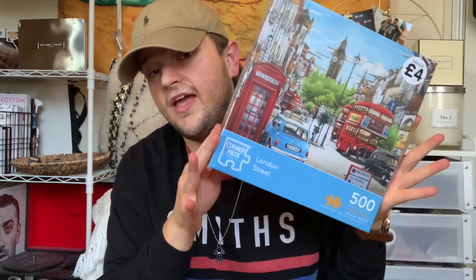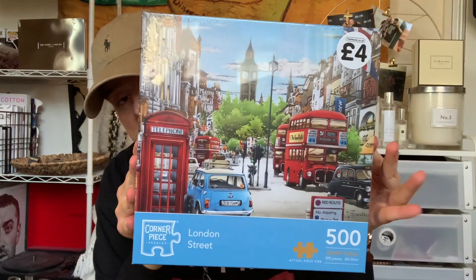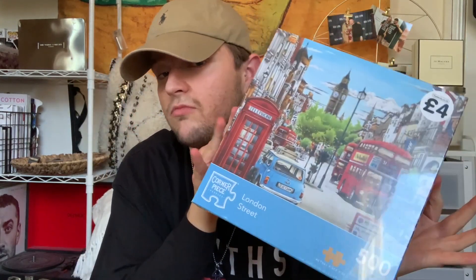Mum ordered herself a puzzle. She doesn't know if she's going to keep it or give it as a present yet, but it is the London Street 500 piece jigsaw puzzle. Do you know what I love about jigsaws? With everything going on at the moment like lockdown, even though it's more lenient now, these really keep you entertained and keep you focused and keep your brain moving. My brain's got really lazy so I'm trying to do things to keep it motivated — that's what I love about jigsaws.